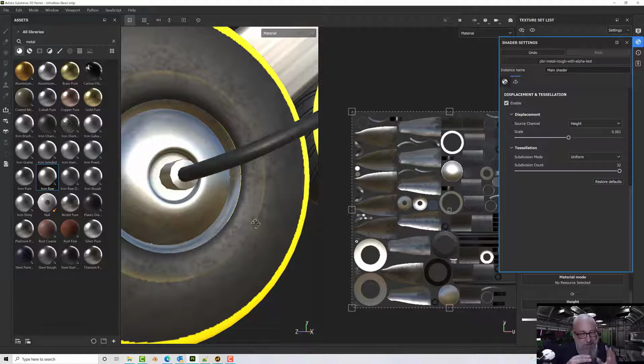We could kind of do it a different way, but we need to displace it both directions. So we need to displace it on the tyre as well as here, and that just would kind of spoil the effect.